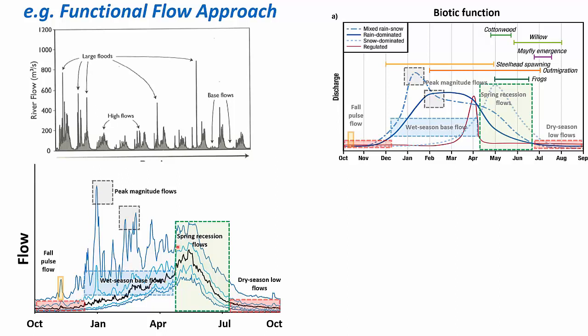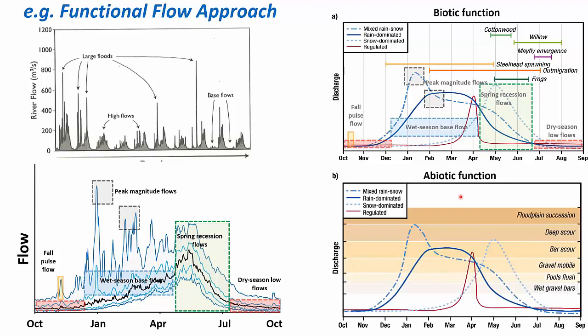These can be associated to specifically old adults that want to migrate. All of these, there will be enough habitat to support spawning. Some of these will provide rearing, so adequate habitat for small fish to grow. This will be to move. So these can be associated to these life stages. They can also be associated to abiotic functions.